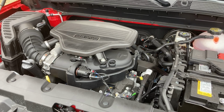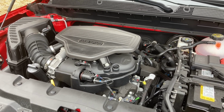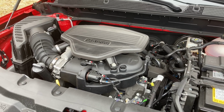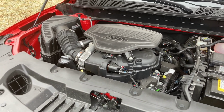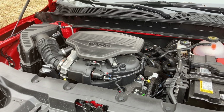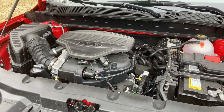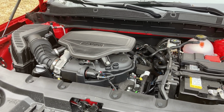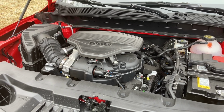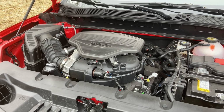And the thing is, I don't know yet what our fuel economy is going to be like, because that's the big bugaboo. There's two reasons why so many people are going to like inline fours that are turbocharged and smaller displacement. One is trying to get higher gas mileage, of course, and the other is lower emissions, because emission standards are always creeping up a little bit. This is one of the worst things for automotive manufacturers.